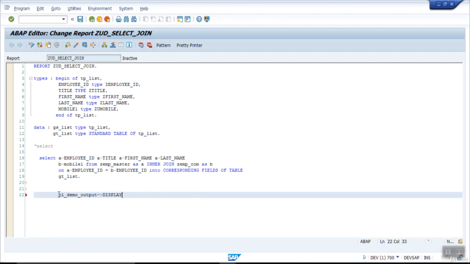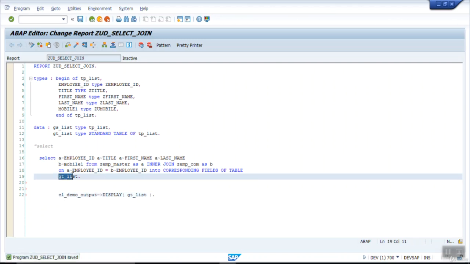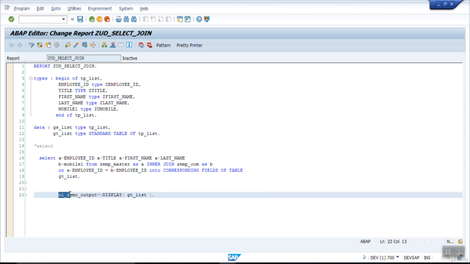Just type this as it is, and inside this bracket mention the table name. Which table will contain data? That is gt underscore list. We have our data in this single table, gt underscore list.